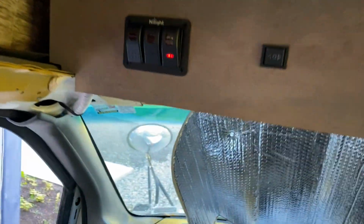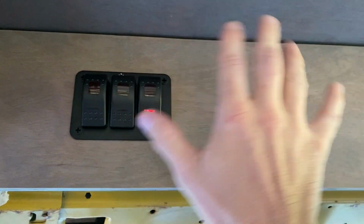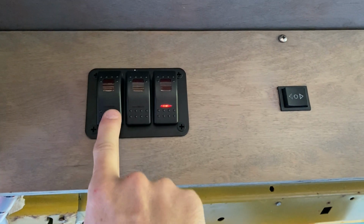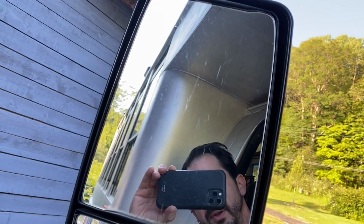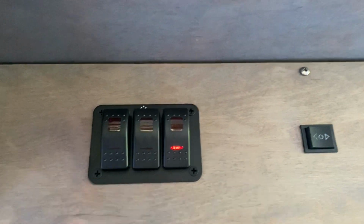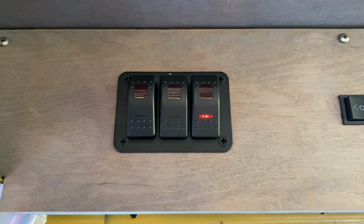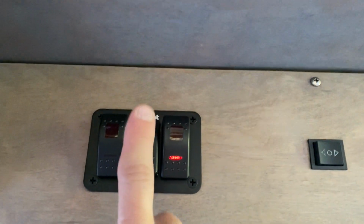So no more Velcro. These buttons are actually in their permanent positions, which is going to be like upper cockpit kind of stuff here. So we're currently wired up to have the heated mirrors, which is only active while the vehicle is on. And then this is our floodlights, our campsite lights. This one I'm going to rewire our engine block heater. Rather than having a plug dangling out of the front grille, I'm going to wire it up to our battery station here, so you can actually turn it on from the inside.